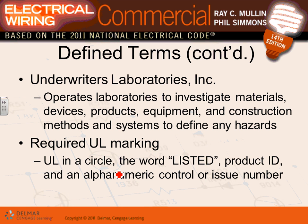A couple of very important organizations, guys, when you deal in the electrical industry. One of them is Underwriters Laboratories. You guys are familiar with the UL. That's when you look at your fridge or microwave, whatever, you have the UL listing on it. What that means is those guys have a floor where they put every single piece of electrical equipment and other equipment, and they test them based on the specification of the manufacturer. And if they meet the specification, they give them a label. They list them, put them in a list and give them a label and say, yep, it's safe to be used based on the specification of the manufacturer.